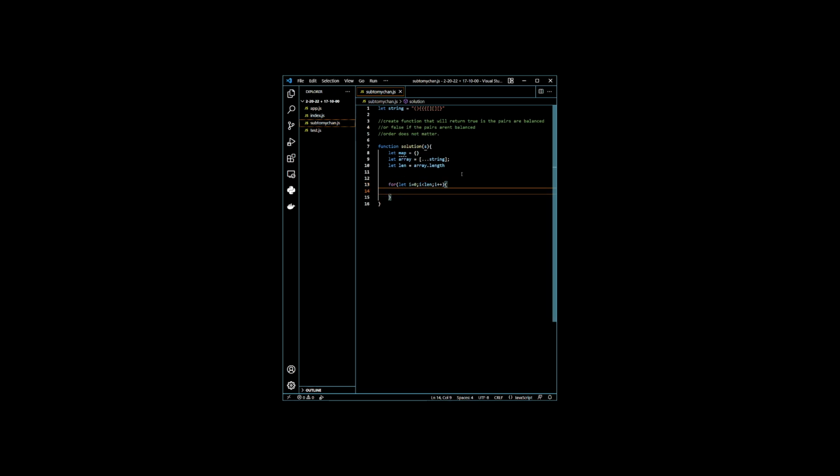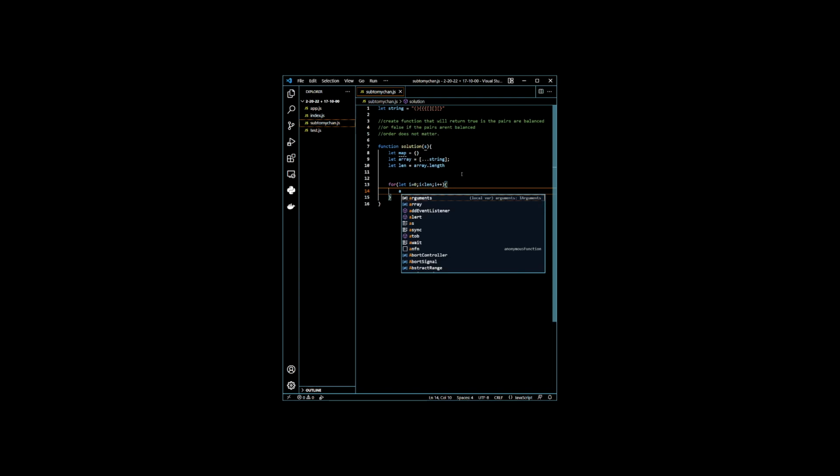And then here, what do we want to do? Well, I want to go ahead and utilize this property. I can say array. Actually, let's say array. But we should actually do an if statement here.